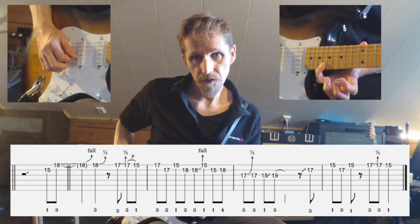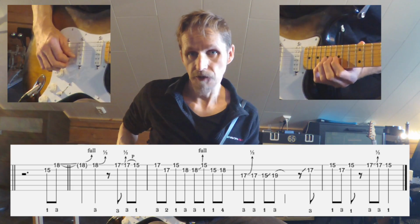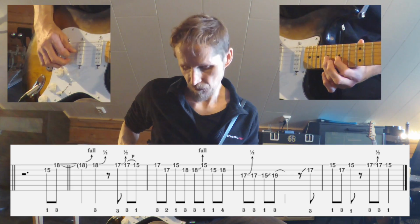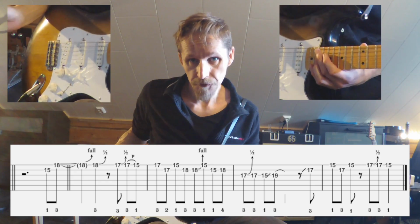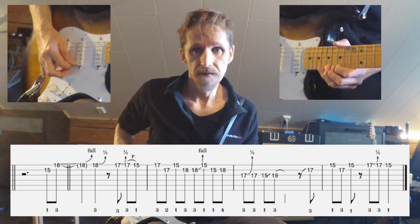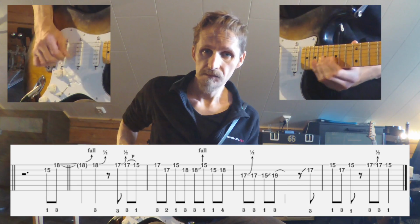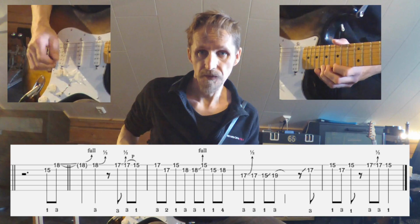And from here, you take the ring finger and you go to the 17th fret of the 3rd string, and you bend it, release it, and you play the 15th with the index, and then you just slide up the ring finger to the 19th fret. So if I take just this portion, slowly, 1, 2. Once more. 1, 2, 3.